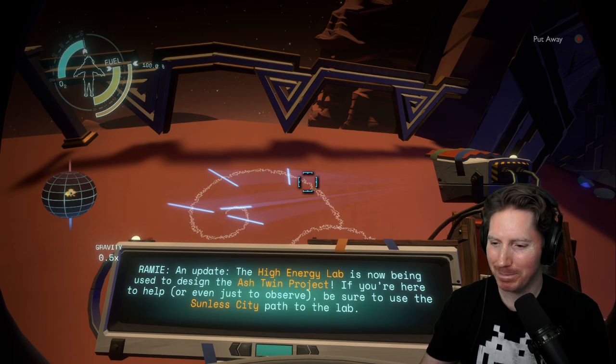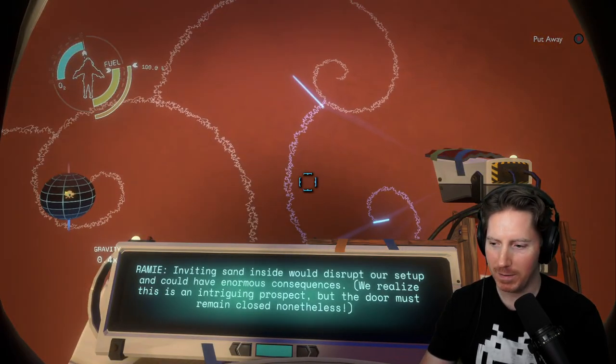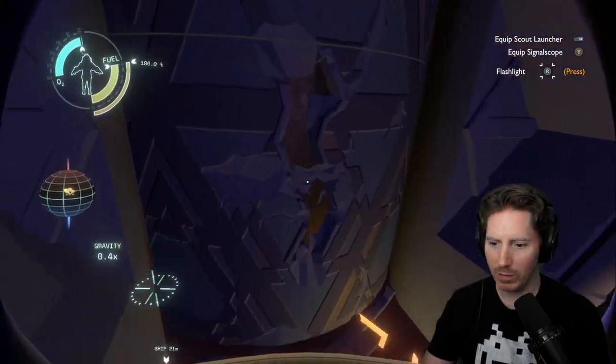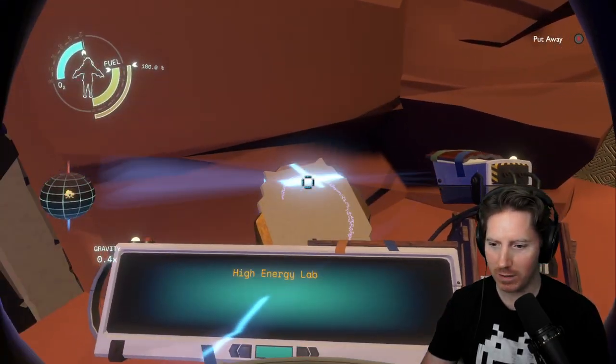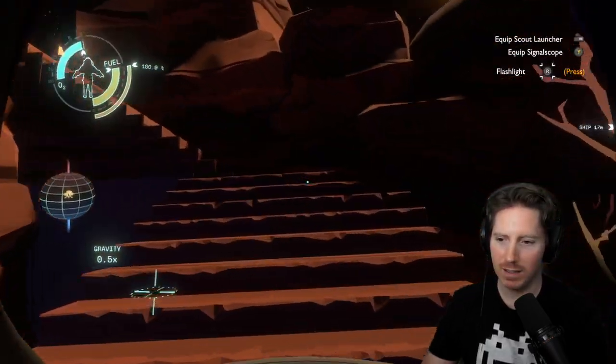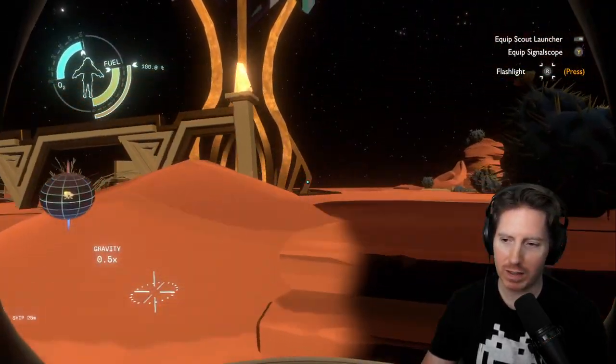How about yours? "The High Energy Lab is now being used to design the Ash Twin Project. If you're here to help, or just to observe, be sure to use the Sunless City path to the lab. Inviting sand inside would disrupt our setup and could have enormous consequences. We realize this is an intriguing prospect, but the door must remain closed nonetheless." Okay, so we can't go this way. That door needs to stay closed. That is the High Energy Lab, but we need to find the Sunless City to find the path into here.